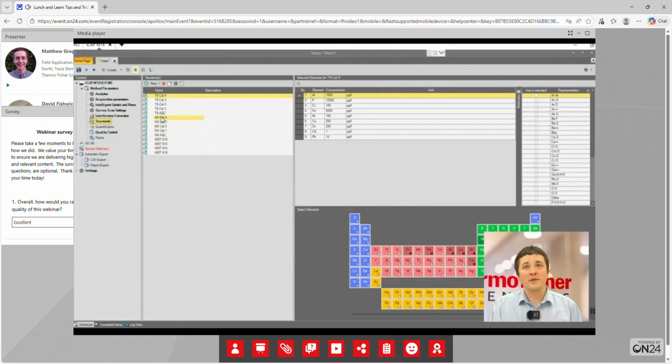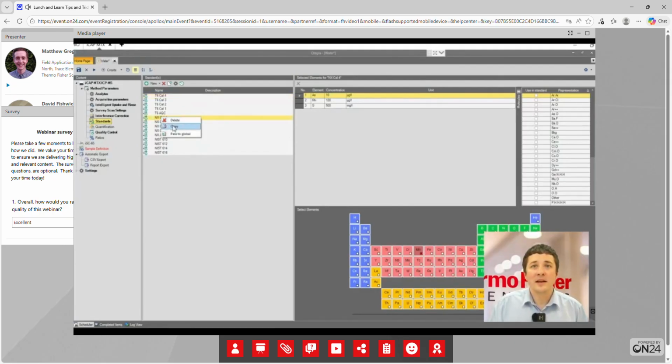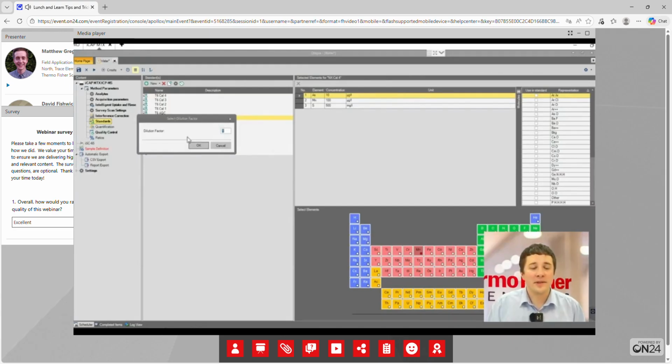If you want to maybe copy a standard, and we're doing our standards for serial dilutions, rather than having to type them out each time as well, we can right-click a standard, click copy, and we can add our dilution factor in here. So if we type a dilution factor in and press OK, it creates a copy of our standard, and it applies that dilution factor to it as well. Just saves us a little bit of time when we're setting up our lab books or our templates.